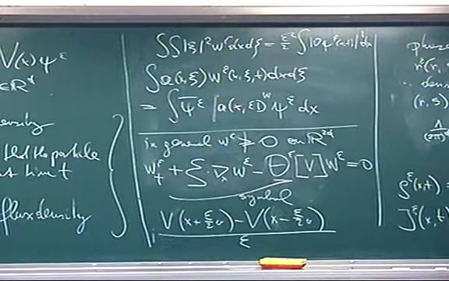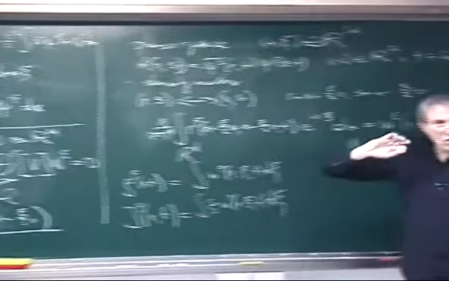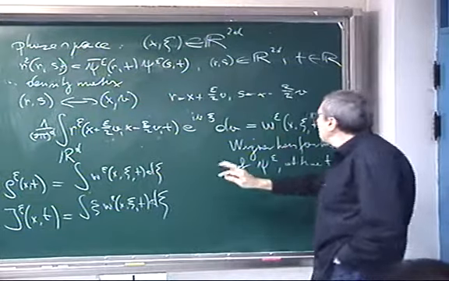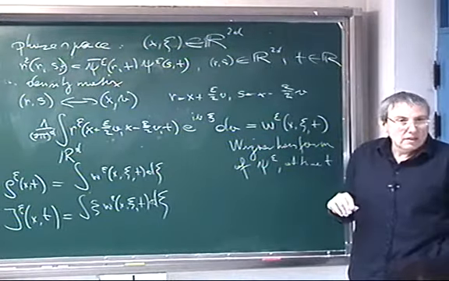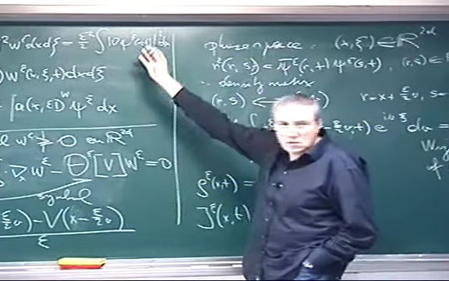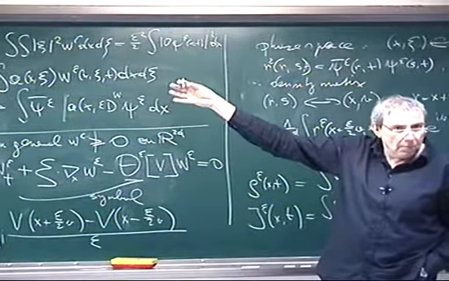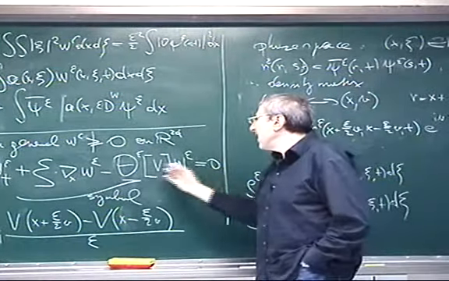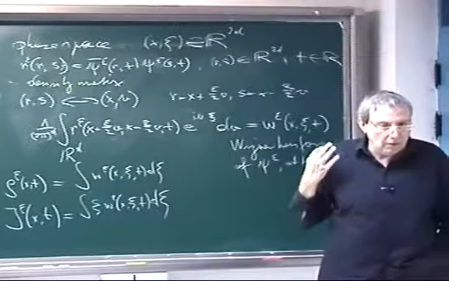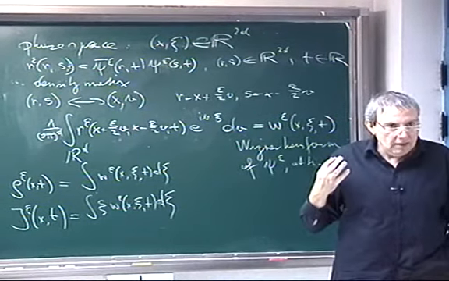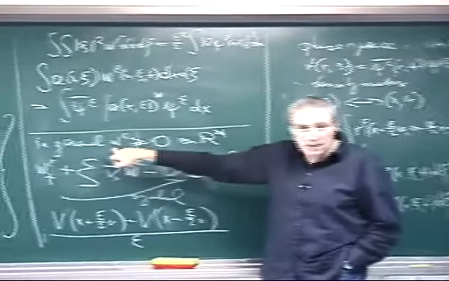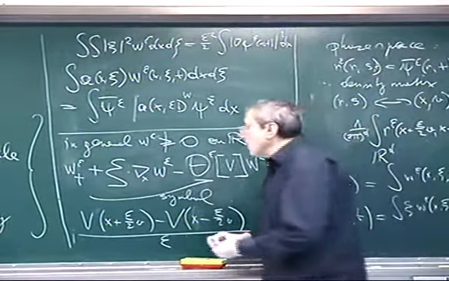So this is Wigner's point of view. The idea is to go into phase space and define a phase space function, which we call W epsilon, the Wigner transform of the wave function. The phase space function W epsilon has good properties corresponding to observables, and it satisfies an equation which is reminiscent of the classical Vlasov equation of classical mechanics. But it has this big drawback that in general it's not positive. Okay, so that was Wigner's approach.